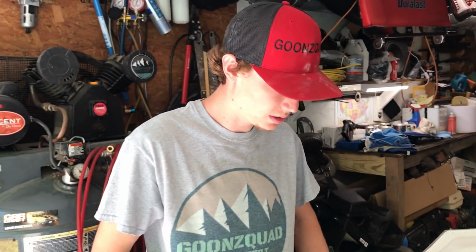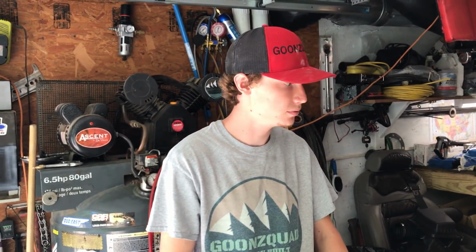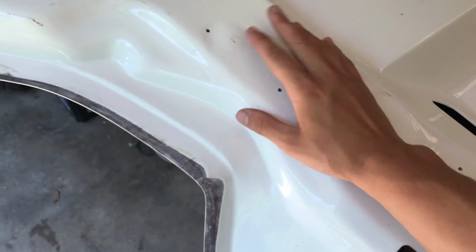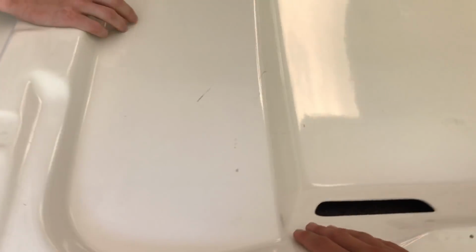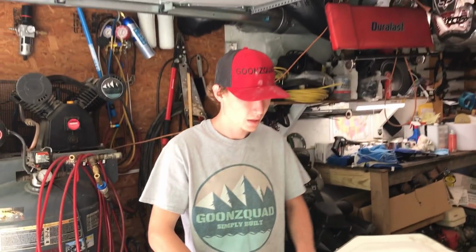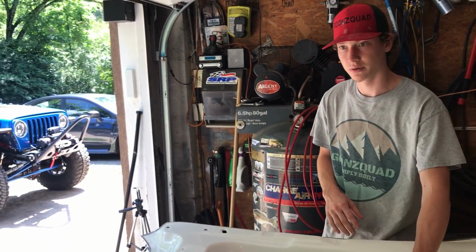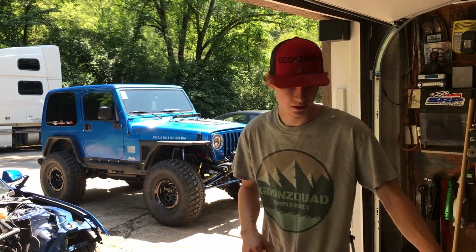I'm just gonna sand this inside of this hood. I might have to primer it too, because it is some sort of weird finish on it, like something real slick. But the first thing, either way, is to sand it. With what kind of grit? I'm not sure right now. I'm gonna first test and read the instructions, and then I'll go from there.